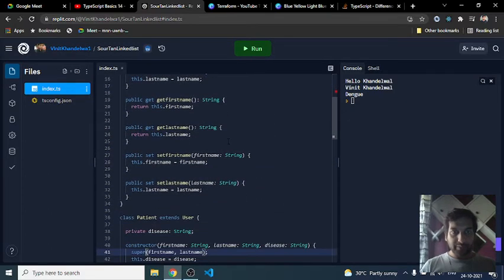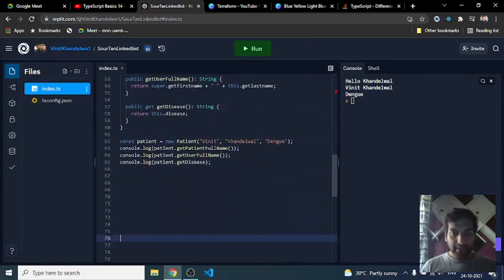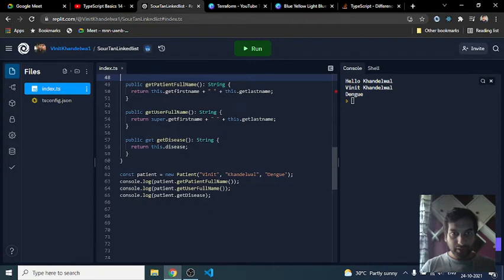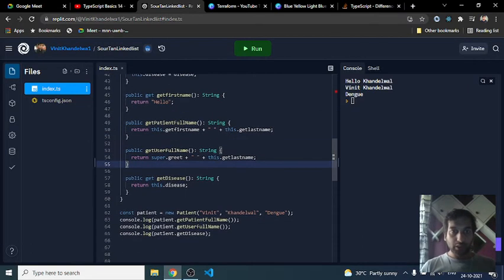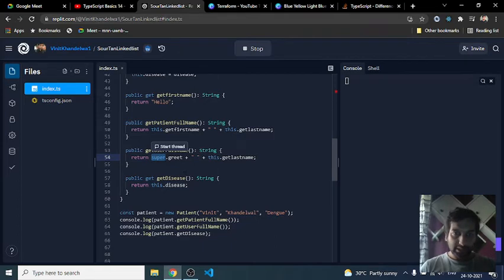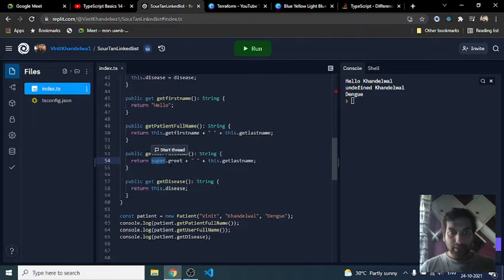Public greet to be by, right? And let's see, instead of that, will this work: public greet, and this super dot greet? Will it work? I'm calling a variable using super. I'm saying ignore, I know that it's not there in the child one, just go to the parent and call it. It's not working.